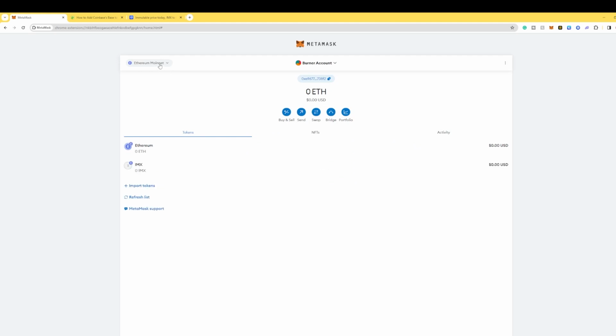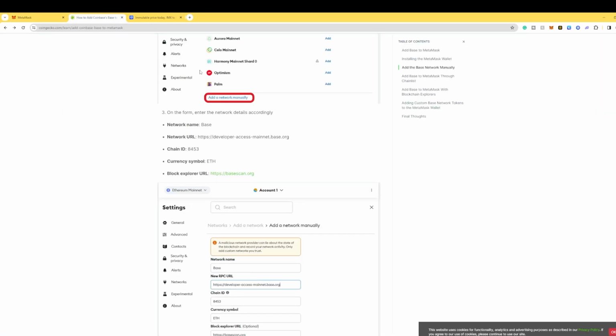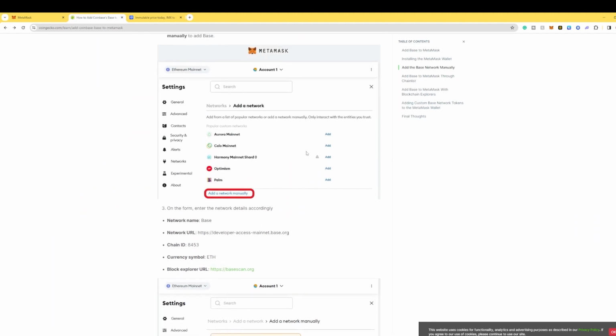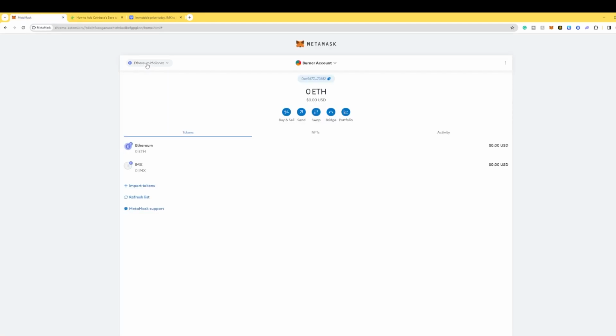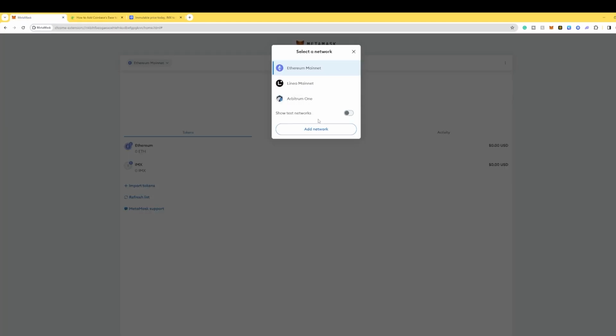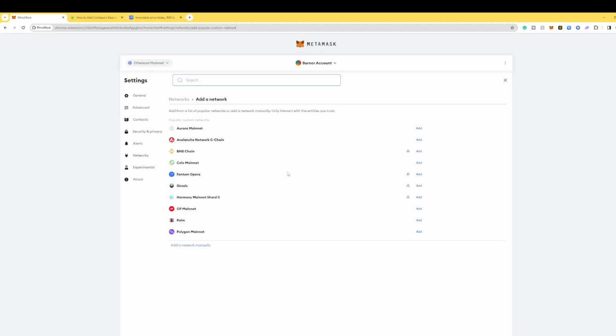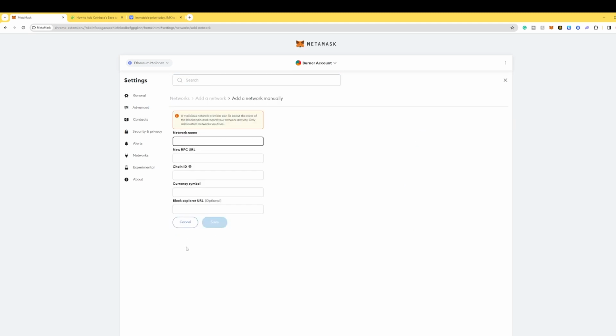But what about something that is a little bit more tough, something that we might have to search for, like Base, for example? Well, for something like Base, CoinGecko actually has a lot of tutorials for stuff like this. So we'll cut the bulk of the content and make it as simple as possible for all of you. All you have to do is go back to the Ethereum mainnet button. We're going to add a new network, but instead of using one that is already provided, we are going to go all the way to the bottom here and click Add a New Network manually.